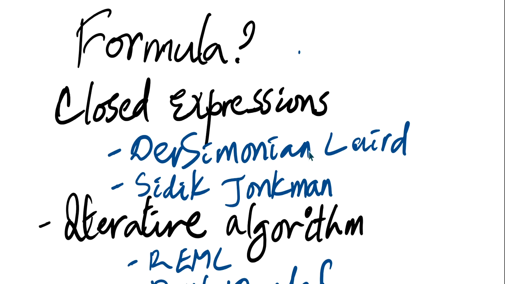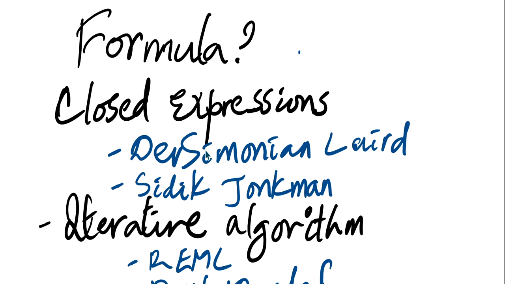Yeah, they are mainly the Gersonian here and the acidic Junkern method. They have formulas, but the other ones are more complicated, so you cannot do them by hand. So you have to use computers if you really want to use them. If you really want to calculate your analysis by hand, although I don't really recommend it, you can practice it. You can go to the details of the Gersonian method, and then you can find out how the Gersonian divides the equation.